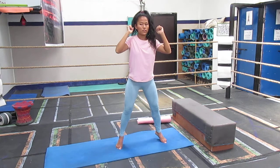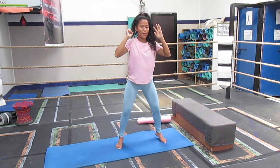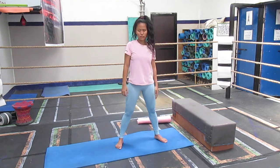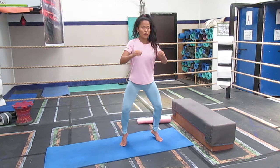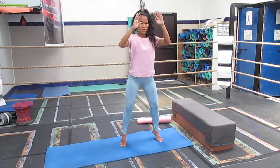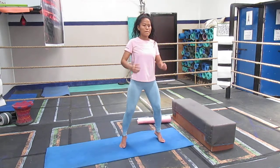Last one. Okay. Now, she's going to go to the calf raise jump. So she starts on her toes, goes down on her toes to the bottom, comes back up on her toes, and then jumps at the top. Goes right back down, lands on her toes.